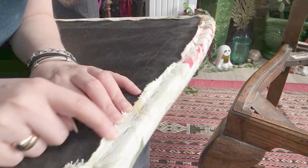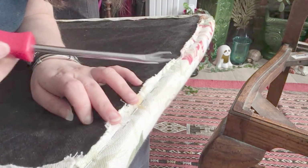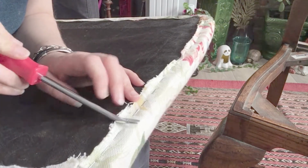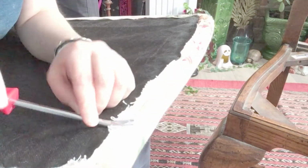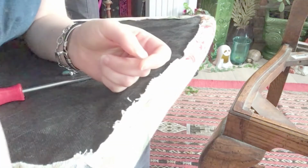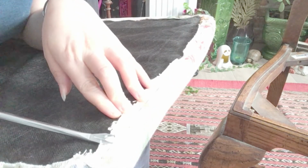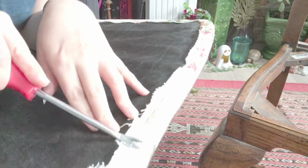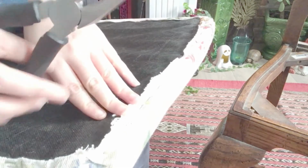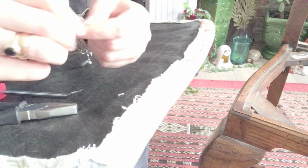Okay, so we're going to start removing these, and you may just be able to do it with your dandy doodad thing. You want to just get in there and prise them out. Now sometimes you can twist them around and pop the whole thing out in one go. Have a little tray just off there so you can collect them all up, because you really don't want to be standing on anything. Sometimes they can be a bit more stubborn, or if you can't twist them out, that's when you want to use your pliers and just give them a good tug, and out they come.